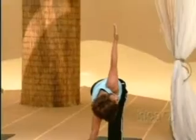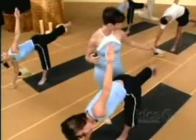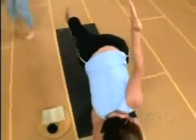Again, hips are nice and square, lengthening lower hand to upper fingertips. If you need balance, look downward. If you feel good, look up at your upper hand. Lengthening heel to the crown of your head. We're going two more breaths there. That's beautiful, Stephanie. Looking good, Aaron. Looking good, everybody.